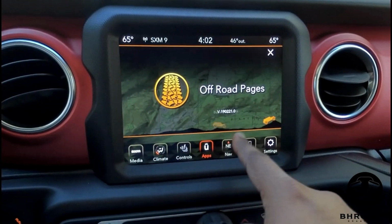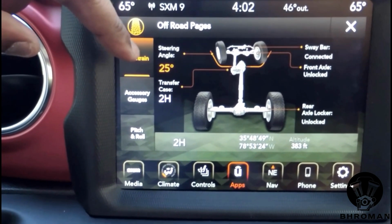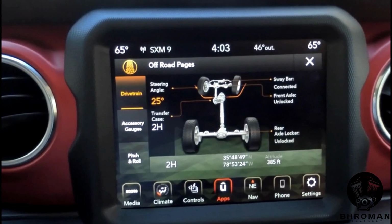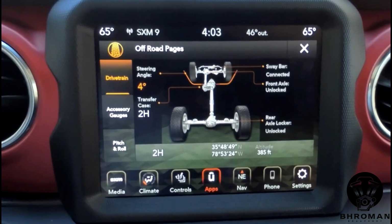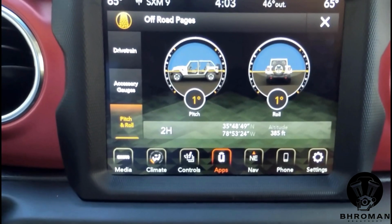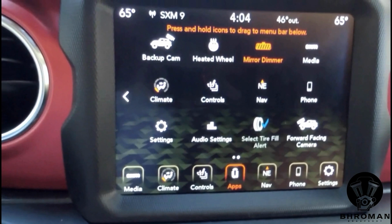You see that graphic with the Jeep going over those little hills, and you get these options. You have the drivetrain. If you select the drivetrain, it'll tell you your steering angle, and the steering angle changes in real time as I'm turning the steering wheel. You see it's changing. I like it. It's so cool. Then you also have other gauges, and then it'll also tell you about the pitch and roll of the car in real time. There are many other fun features here.